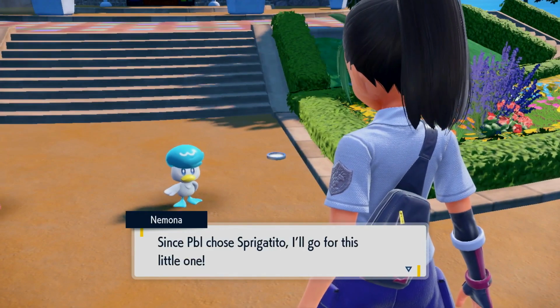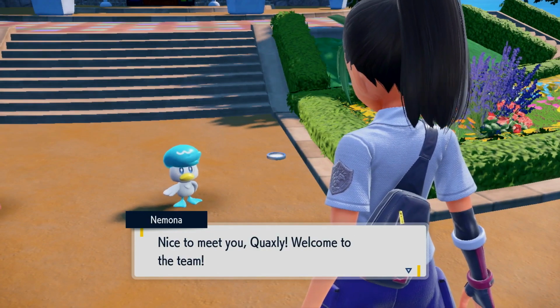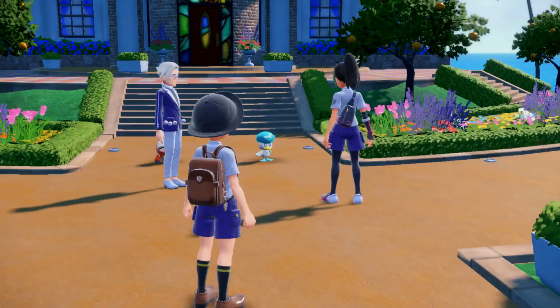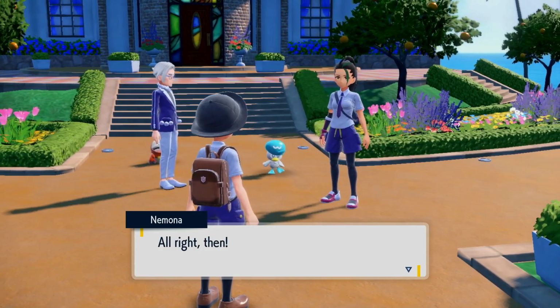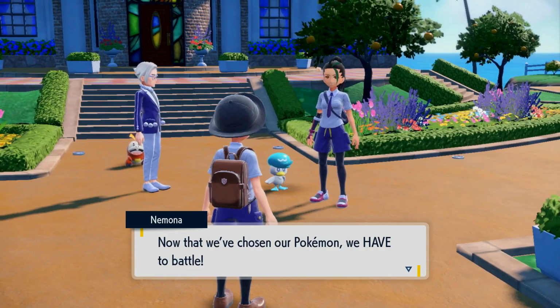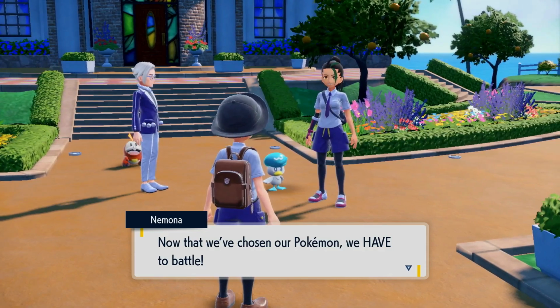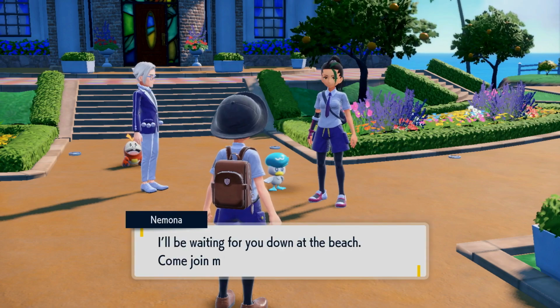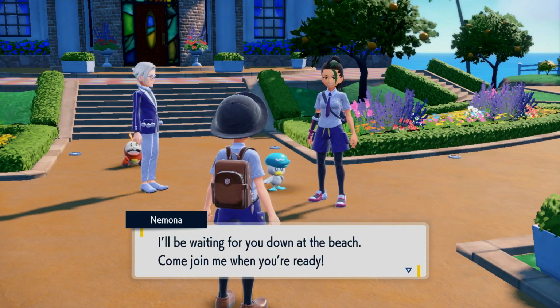Since PBL chose Sprigatito, I'll go for this little one. Nice to meet you, Quaxley. Welcome to the team. Okay, so she picked the Pokemon that I will be super effective against. Awesome, okay. All right, then. Well, I don't know their final typing, so I don't know if that's definite, but we'll see. Now that we've chosen our Pokemon, we have to battle. I'll be waiting for you down at the beach. Come join me when you're ready.